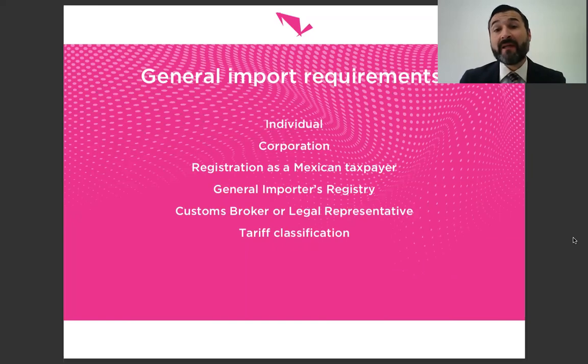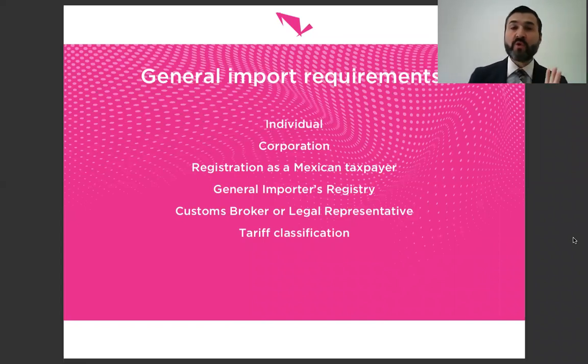However, a few years ago, if I recall correctly, four years ago, the law changed to open the possibility of not hiring a customs broker, which is always a third party that you have to go and hire, have an agreement with, and pay fees and whatever. The possibility is that you have a legal representative of your company act as the customs broker. There are pros and cons of this situation.